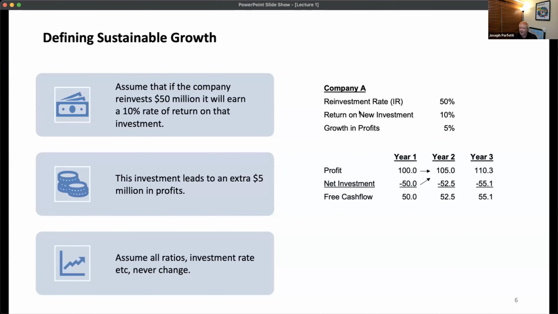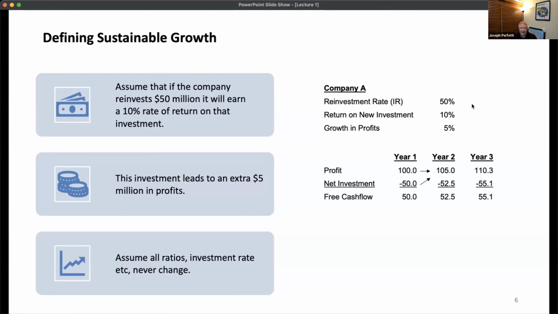Investment rate times ROI equals G. That's the formula. So that's the point. I could do the mechanics of the 5% here. I could actually just use the formula to solve for 5% here. Everyone with me so far on the math?